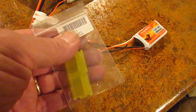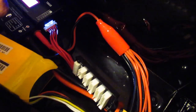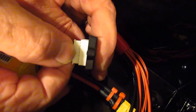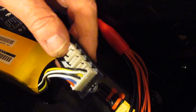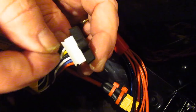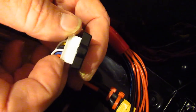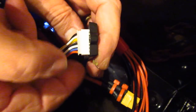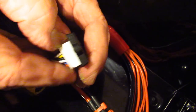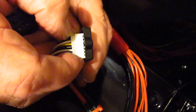First is a visual of the problem we all have. I've got my battery inside my charging case here and I'm going to show you how these connectors go together — you have to plug that in like that. This is for your balance port. The problem is when you try to unplug this you have to use your fingernail and they're usually pretty tight. Most people want to grab the wires and pull — not good. If you short something out you've got a problem, and you really have to work at it to get it out. That's why you need the handle.